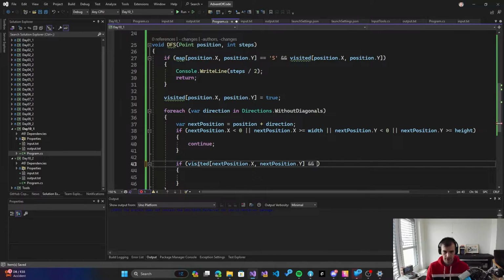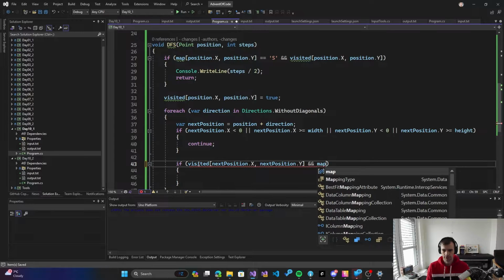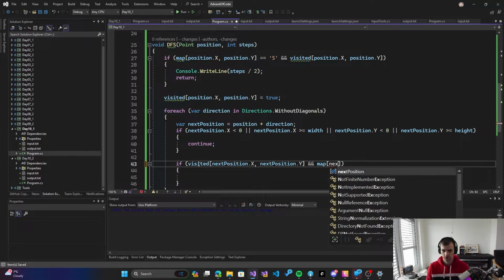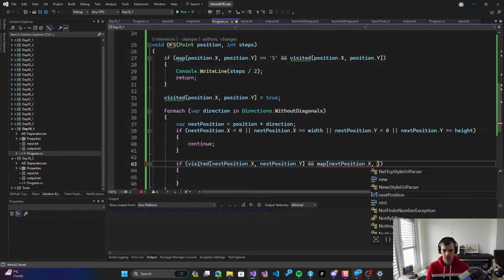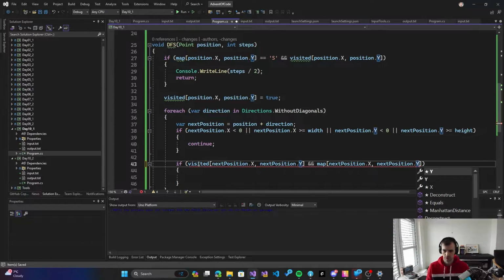So if it's visited and map next position x y not equals, okay, right. We need to prevent us from going back to start after the first step.